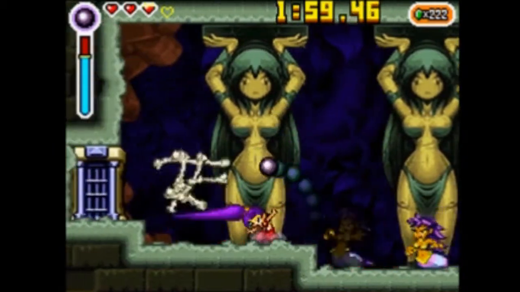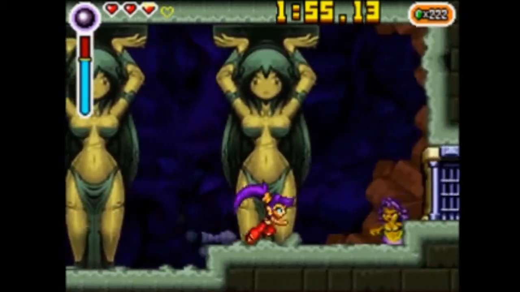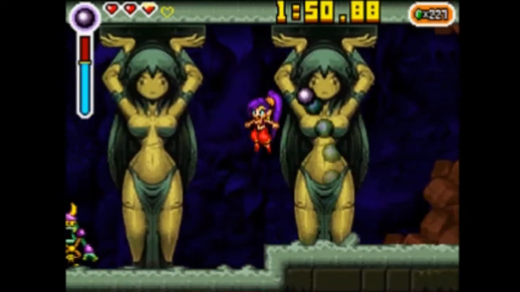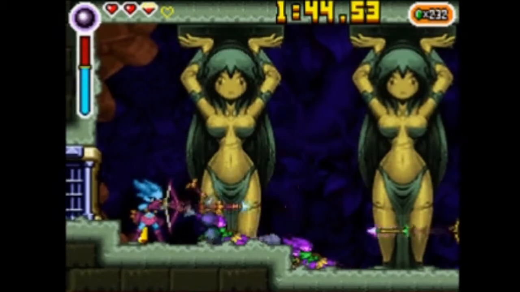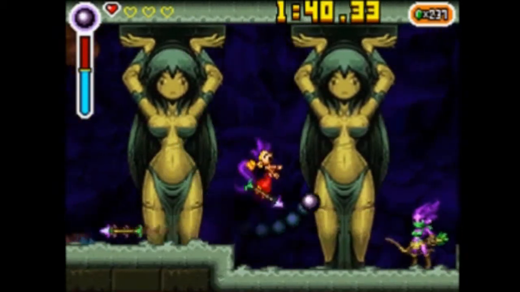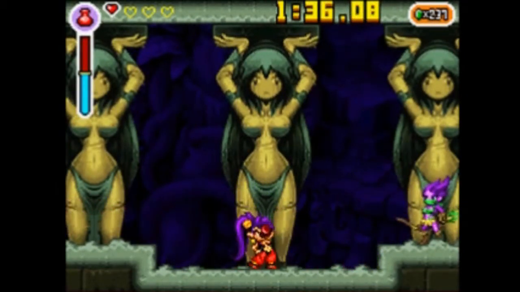Keep an eye on your health during this last part. It can be pretty easy to lose track of how much health you have left while you're trying to fend off all these guys. Should be getting close now. Don't like the archers. Okay, better go ahead and use one of my potions.